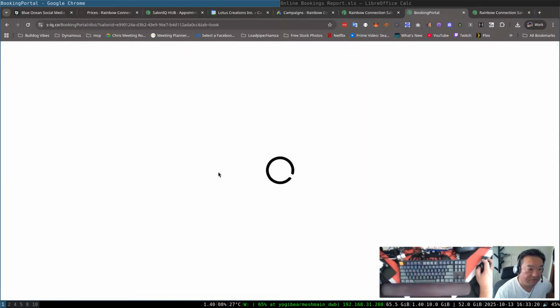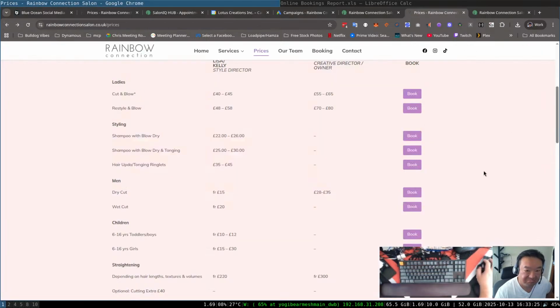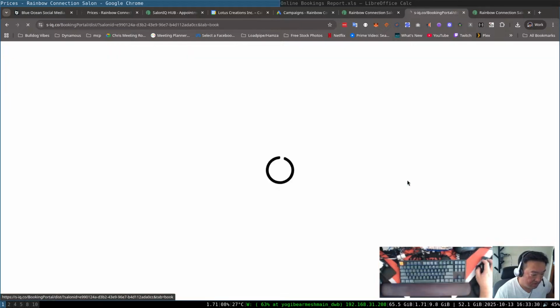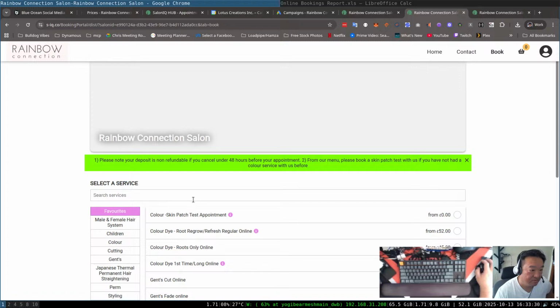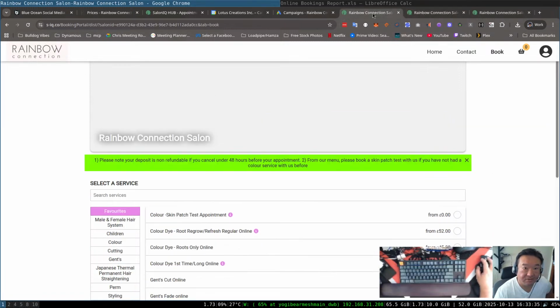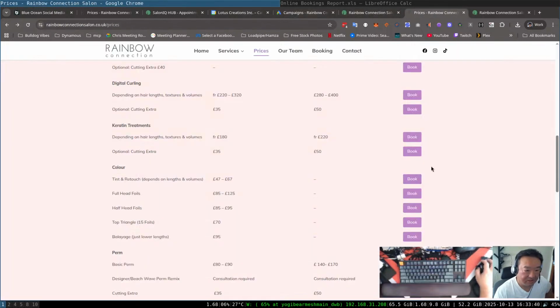Book, cut, and blow. If that click goes to cut and blow, perfect. But at the moment, that's not working that way. It's too much disconnect, and I think that this disconnect would turn away quite a lot of people.